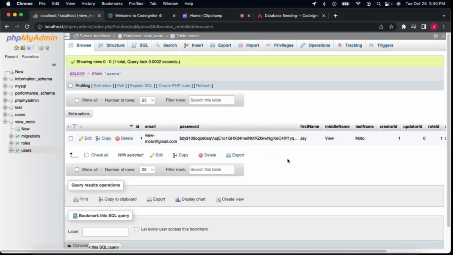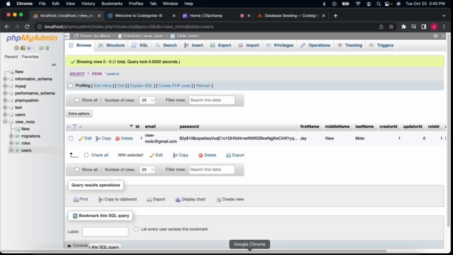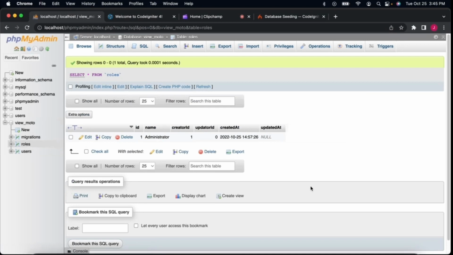Now let's also seed the rules table. Let's go back to the terminal, and then let's type php spark db seed rules, and then seeded. Let's go to our database and check the rules table if there is a value. Boom!